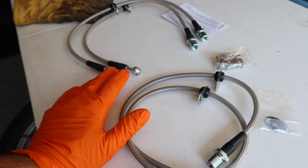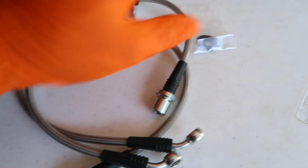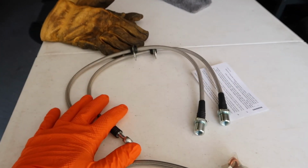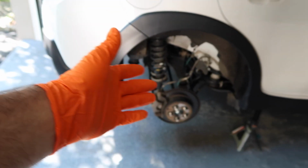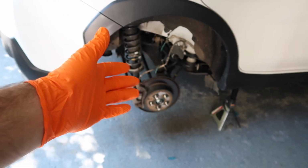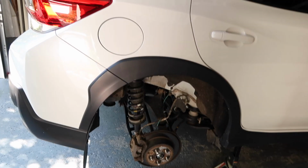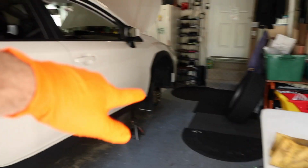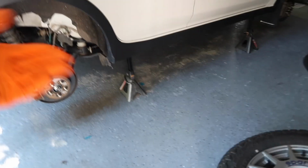It's basically the same if you guys have installed stainless brake lines on any car before. New banjo bolts, new crush washers, new brake lines, and then some retainer clips. We'll go ahead and install some front and rear brake lines, and then you bleed it like a normal car. So you start from the furthest from the cylinder, which is going to be the passenger rear, and then you go to the driver rear, and then the passenger front, and then the driver's side front. So yeah, super easy. Let's go ahead and install them.